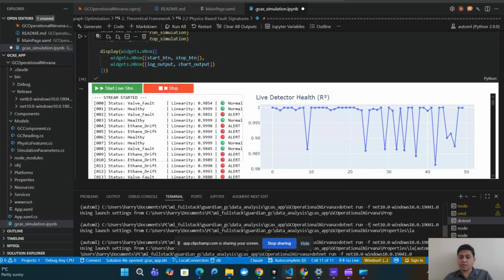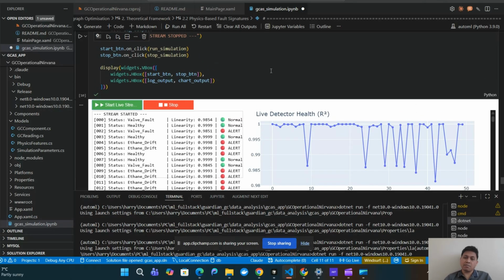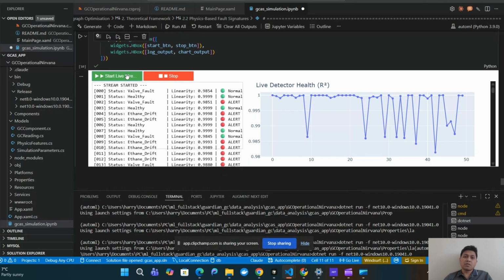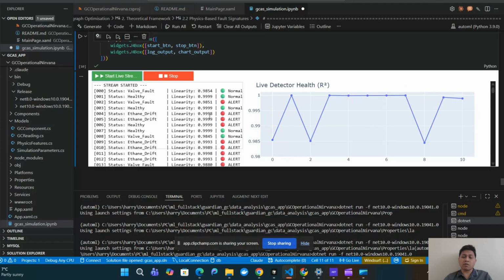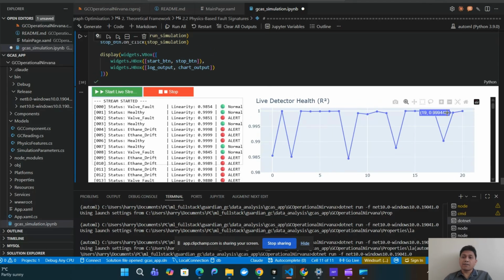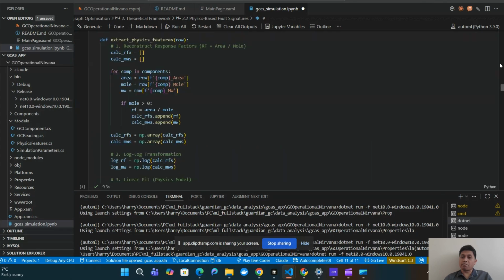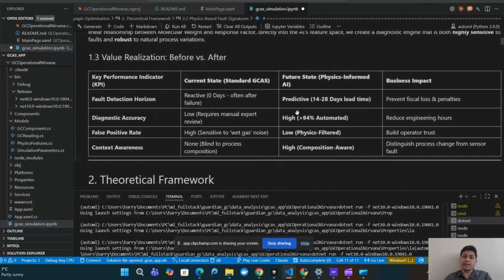So the client can use this executable file to run this machine learning model without worrying too much about the data migration to a cloud technology. They can just keep the data on their existing ecosystem. So it's like this, start live streaming, so we can deploy the machine learning model. After doing this kind of pipeline with a Python Jupyter notebook, by enhancing fault detection earlier, we can reduce the loss earlier, so we can bring value to our customers by applying the machine learning model.